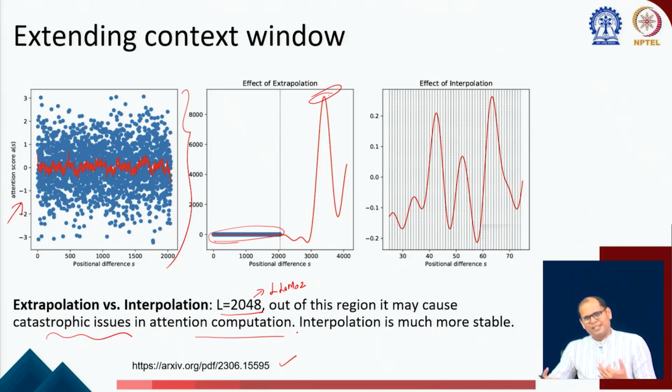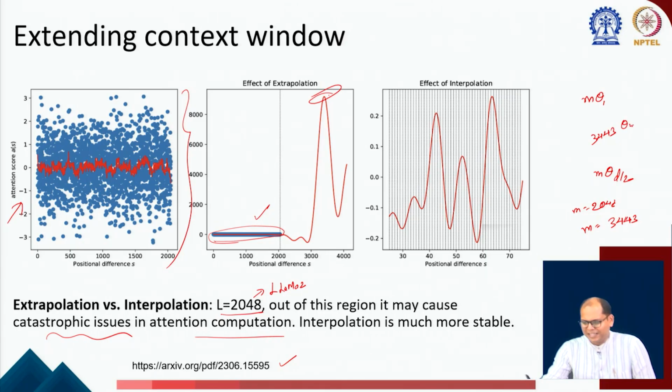So as soon as they increase the context length, something goes wrong. Because what is happening? You have trained it for a certain length only, up to a certain angle only. So you have trained it up to say m theta, right, m theta 1 up to m theta d by 2, and this m is fixed during training. So let's say m is 2048, you can go up to 2048 theta 1 to theta d by 2. So you know how to work with those, but whenever you go beyond, say m equals 34443, and then you have to rotate by 3443 theta 5 or something, right, immediately there is some problem. And they have certain theoretical analysis on why this may happen.